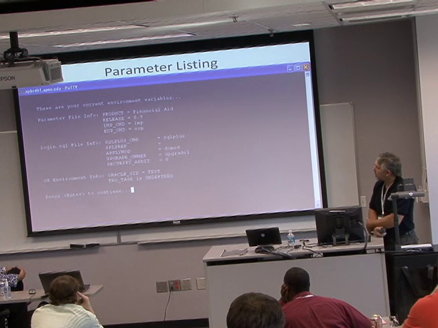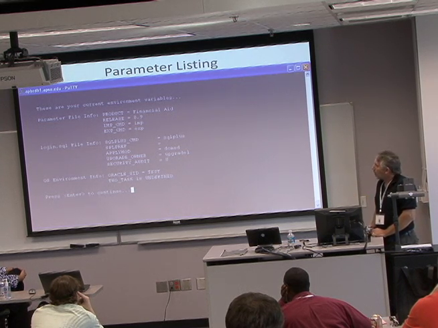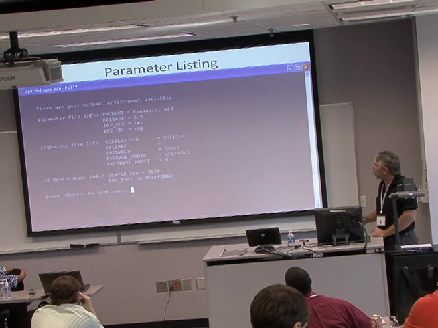When you actually run it, this is going to be the first screen you see, and this is going to pull those parameters from either the parameter file or your login.script. And you see the same things, product release, and it shows you what instance you're in, 2 tasks undefined.